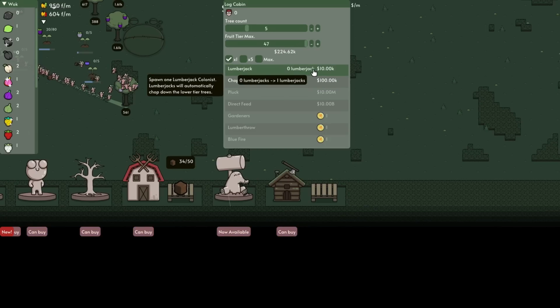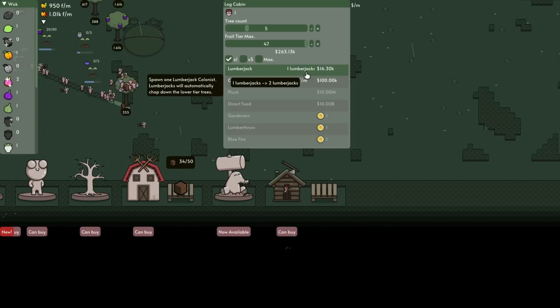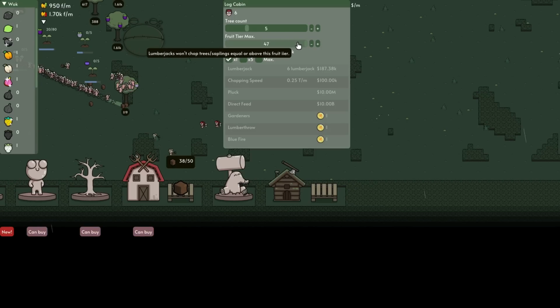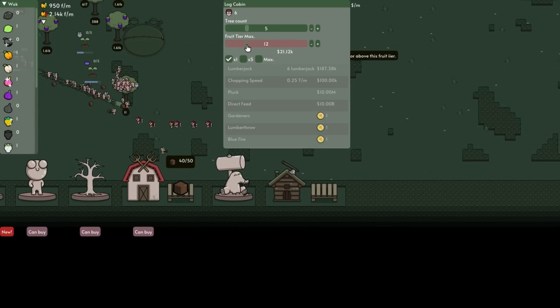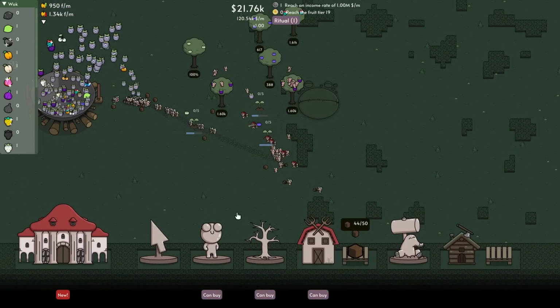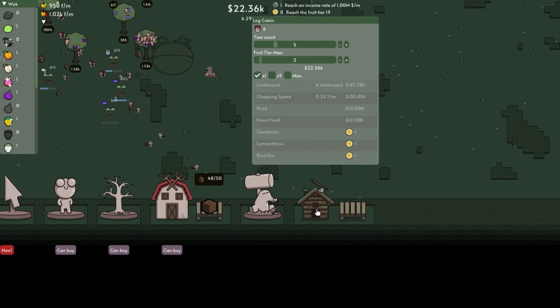Okay, what do we got? Lumberjack. Automatically chop down the lower tier trees. That's what we love. That's exactly what we want. Give me as many of these as we possibly can. Fruit tier max. Lumberjacks won't chop tree saplings equal or above this fruit tier. I don't know, what, like, 3? Maybe? Is that it? I mean, we want them to be chopping down, like, tier 1s and 2s. The rest we don't particularly care about.